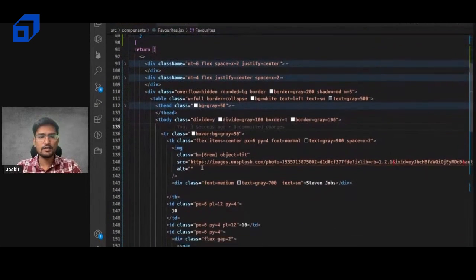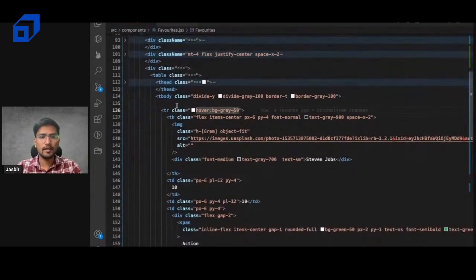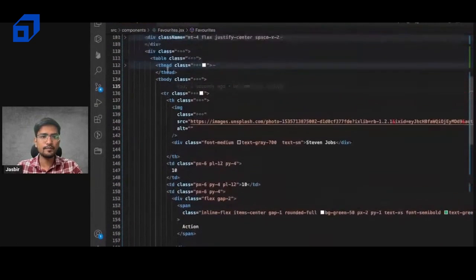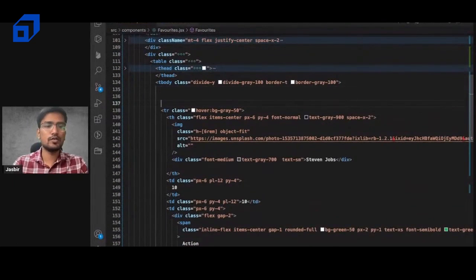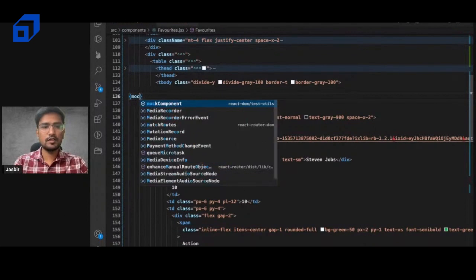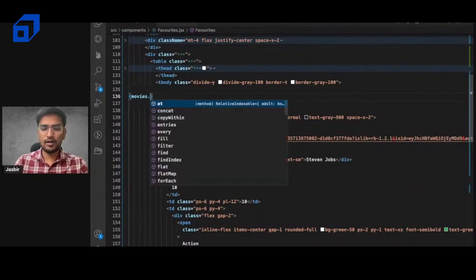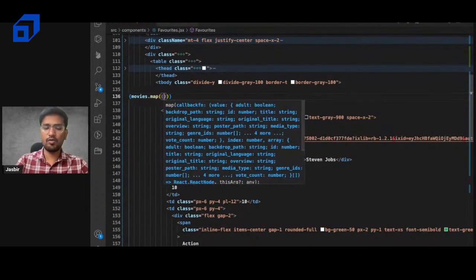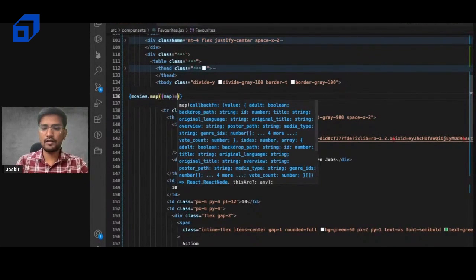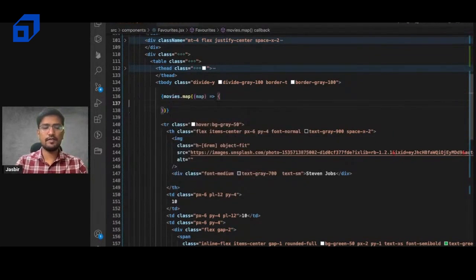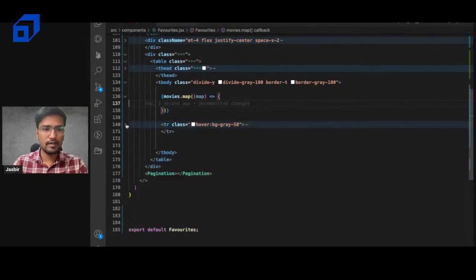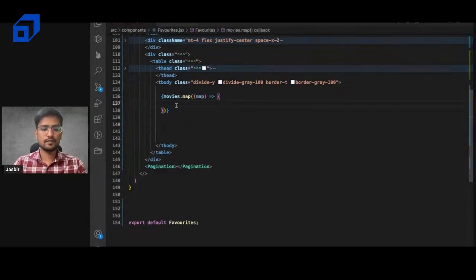Let's come here and use our basic array, movies.map, and you are going to get a unique movie from here, which will have certain features with it. Paste.